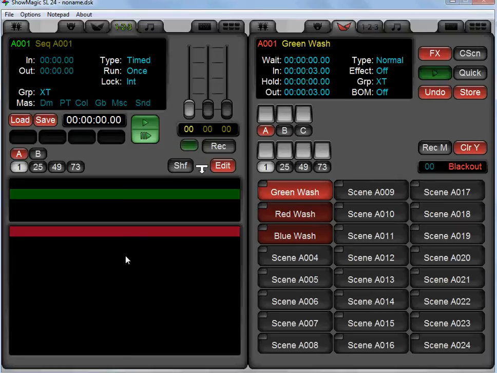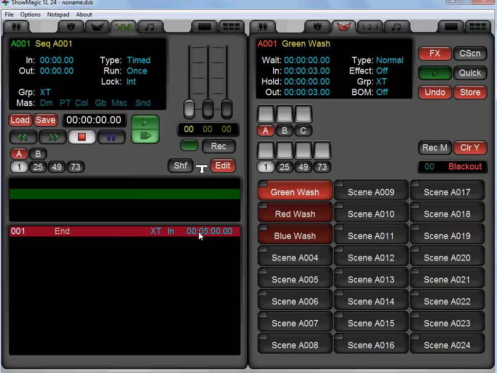Okay, as this is a time sequence, we're going to need to tell it when it needs to stop. So press insert on the keyboard in this window. That'll add an end point. Click on the numbers and type in 50000. This gives you 5 minutes. You can change that to anything you want, but for this example, 5 minutes is enough time.